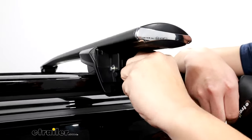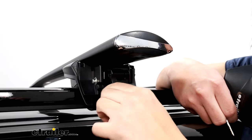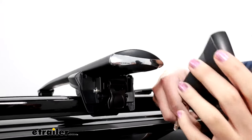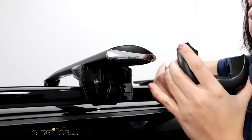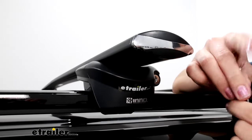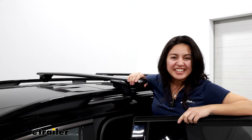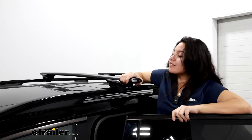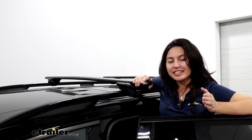I really like how Inno doesn't require a separate tool — you can do this adjustment process with the knob integrated into the tower. Once both sides are tightened down, meaning you have a lot of tension while turning that lever, you can then close it up by getting your end cap, popping that through, and locking it into place so it doesn't come back off. Once you've secured all four towers and given them a good shake test, that's it for your install. It's going to be very simple to remove this as well. If you ever need to take off your roof rack, just make sure you store your keys in a safe spot.